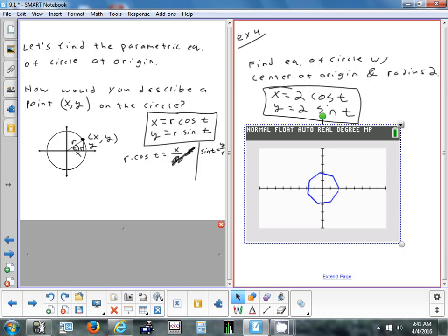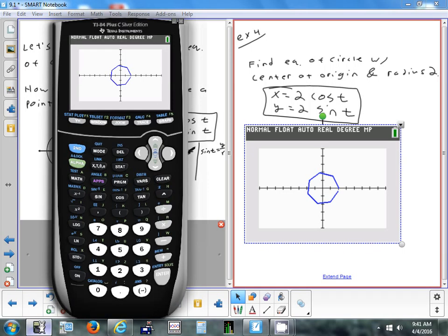use a t-step that divides evenly into 360. Okay, 20. 20 wouldn't leave you a gap, but I don't think it's going to look smooth. You did the wrong thing. Oh, I did the wrong thing. 0 to 360. Go by 20s. Actually, that does look pretty smooth. Okay, so even going by 20s, that's enough detail. Okay, but definitely don't go by 1s or anything.